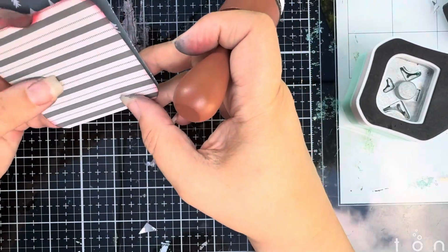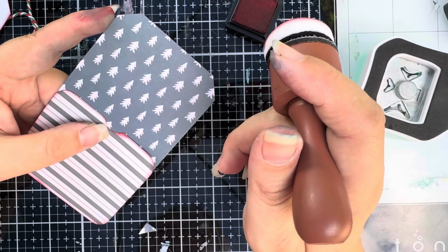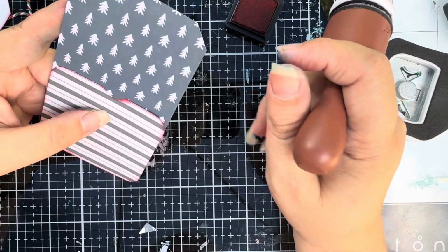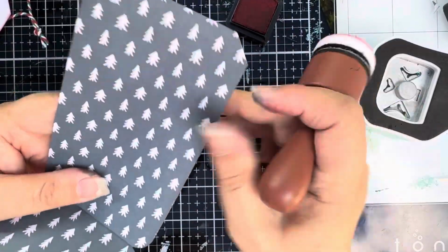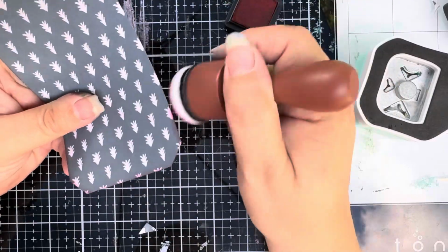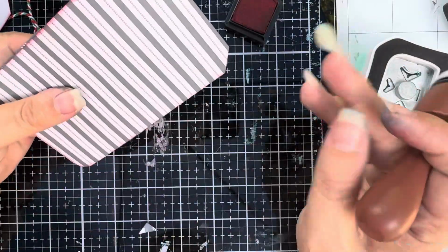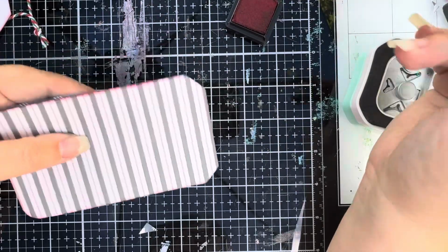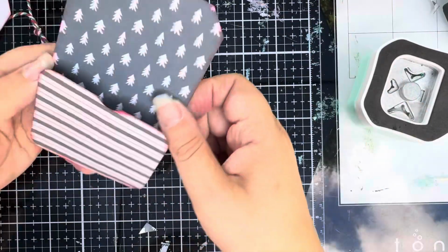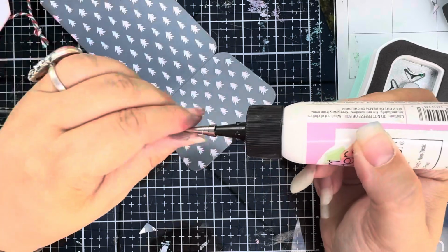I get my craft supplies at Hobby Lobby, Joanne's, Michael's, Temu, Amazon, and wherever else, you know, secondhand shops, yard sales, my local dump, and a lot of things I'm creating myself as well. We're using die cuts. If you have a die cut machine, fantastic. If you don't have a die cut machine, that's okay. You can buy die cuts. You can fussy cut something out. It's not imperative that you exactly copy mine.